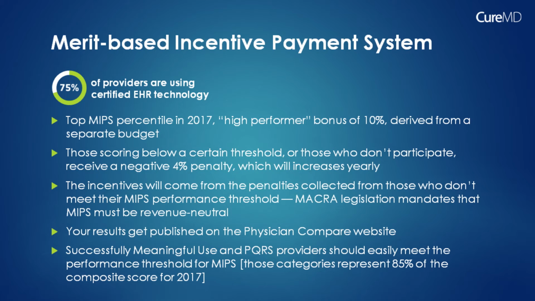So the physicians who don't perform very well under MIPS are going to be paying the penalty, which is going to become the incentive for physicians and practices who do well. So Medicare, or this program, is strengthening those practices and physicians that do well based on their measures and requirements, and all the practices that are not doing so well or not complying with those requirements are going to get financially hamstrung. They're going to have less and less funding coming through compared to the top performers.